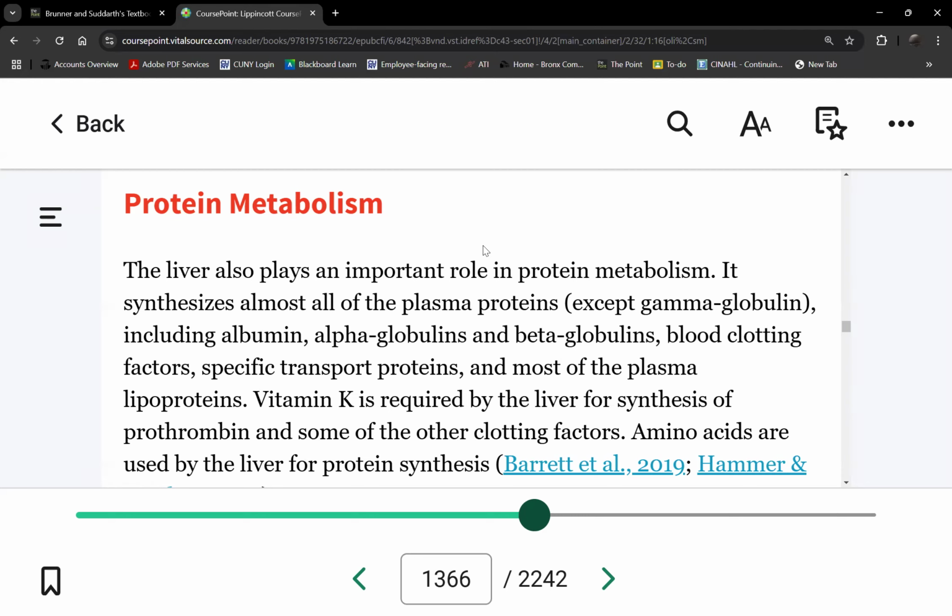compartments. So as a result, what will osmosis do? Water will go from an area of lower concentration to an area of higher. So water will leave the vascular compartment. It will leave the capillaries, leave the artery, leave the veins, and go into the interstitial or even the intracellular compartments.